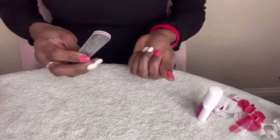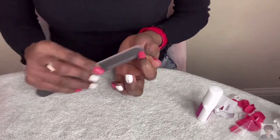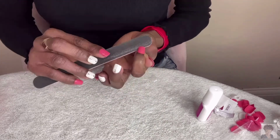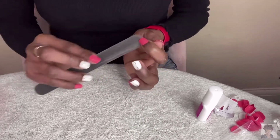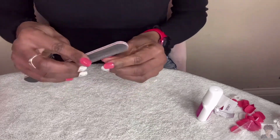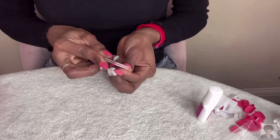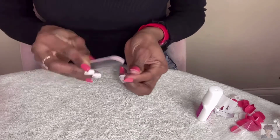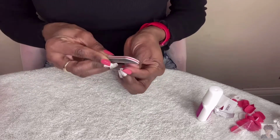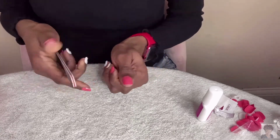Now we're going to take our file and file down the rough bits on the top of it so they won't get caught on your hair or anything. At this point, you can actually shape them according to how you want them if they're not shaped to your liking. Take your time so you won't file down too much, because you can't put it back on after you file it down. So little by little, keep an eye, make sure it's to your liking, and then just move on to the other fingers.